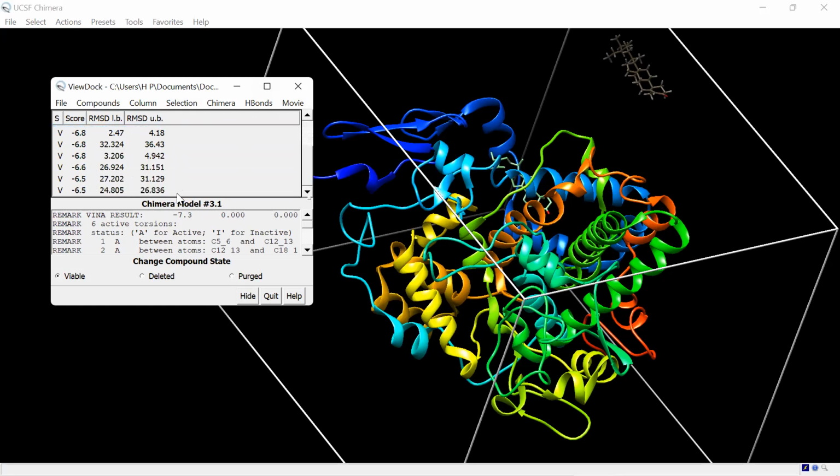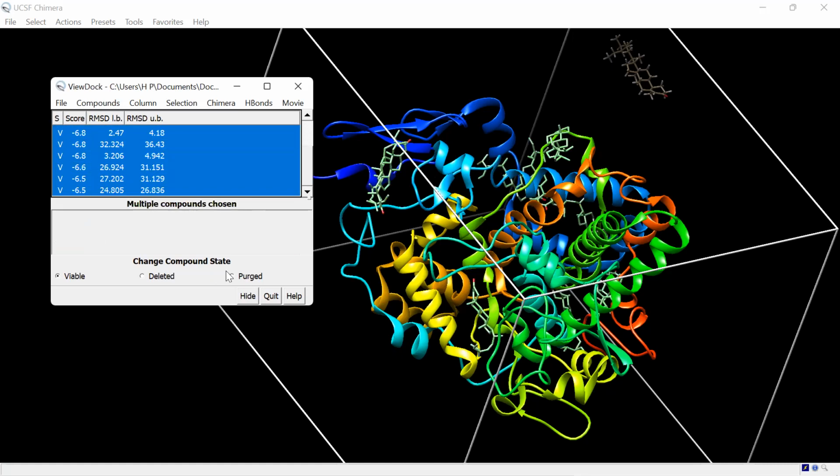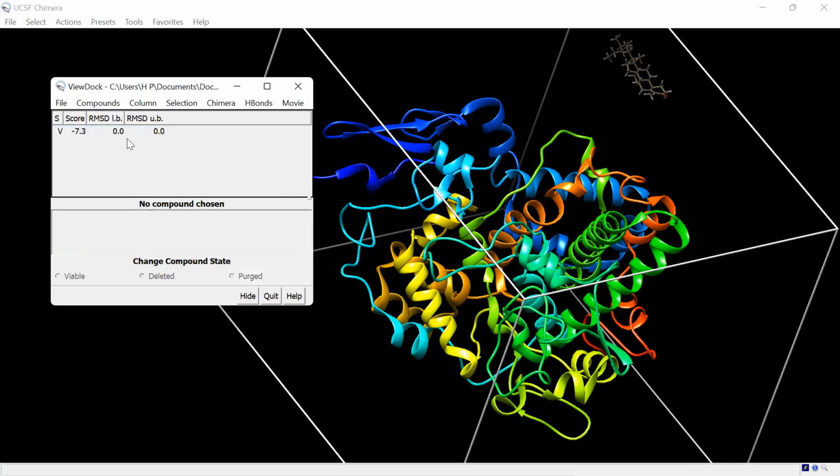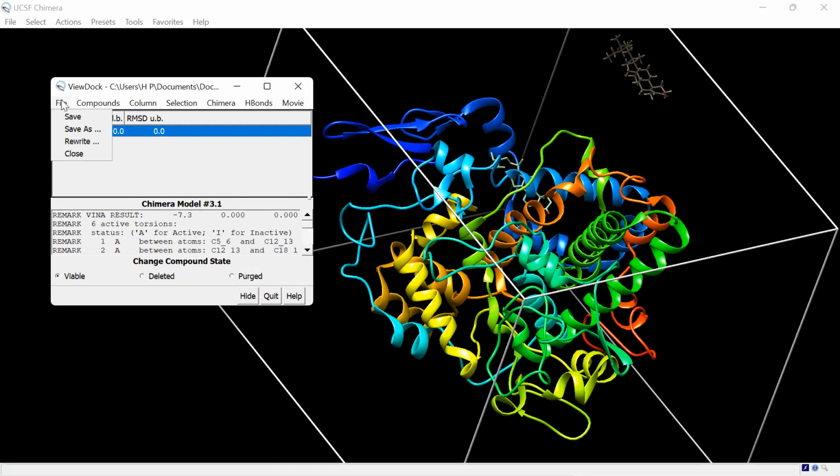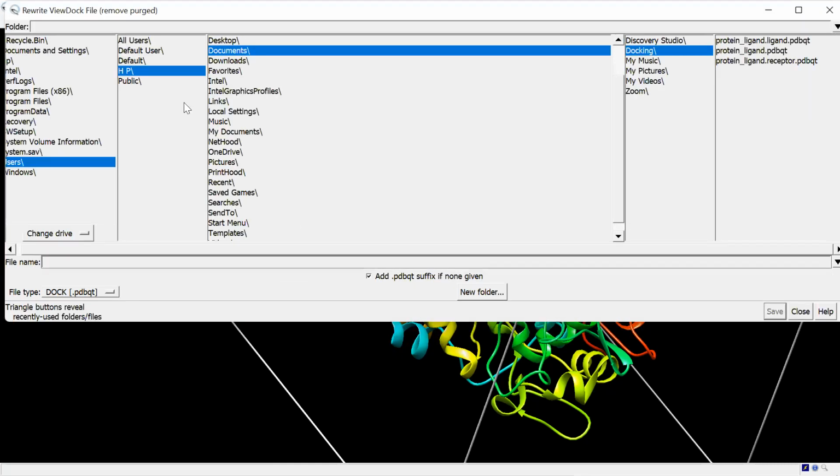For each of them, you can see the groups and all of those things, but they are not really important for me. The most important thing is to save this one, so I can remove all the others. I purge them. Then I click on it, go to File and click Rewrite, not Save As, but Rewrite, and we're going to rewrite it as a PDBQT file.